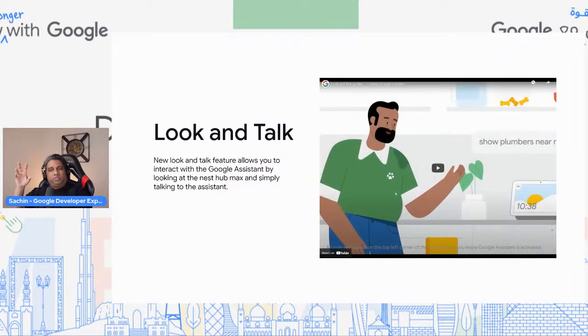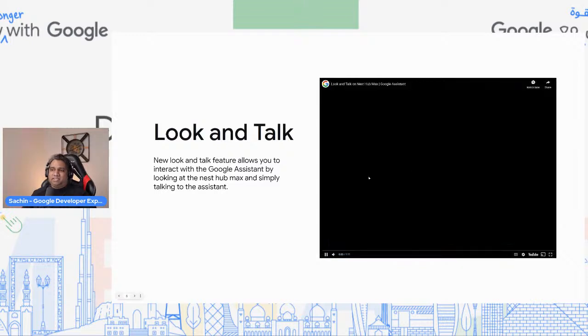The reason why I showed you some of that demo is for you to understand how the current interaction is with the Google Assistant. With this feature, just by looking at the Nest Hub Max, it will understand that it is the right person in front of it. It's a combination of Face Match and Voice Match, and then it will give you the results. So you don't technically need to use the trigger or hot word, hey G, right? Here's an example.